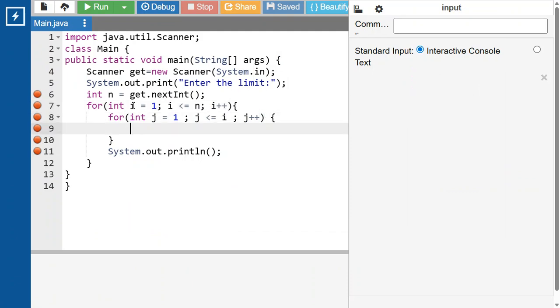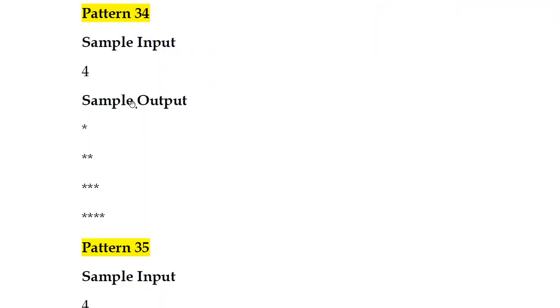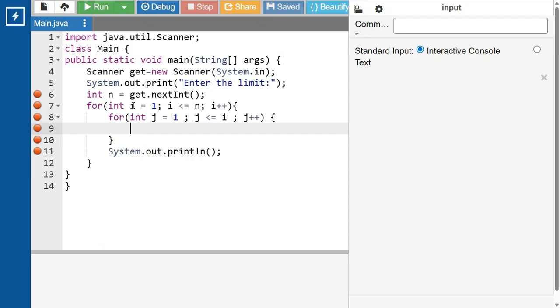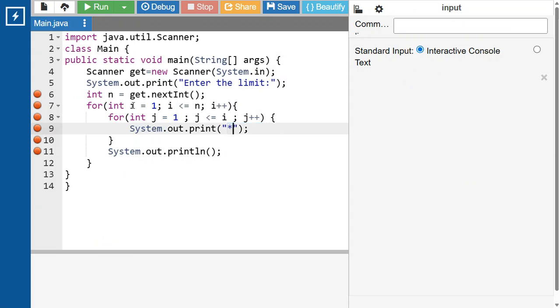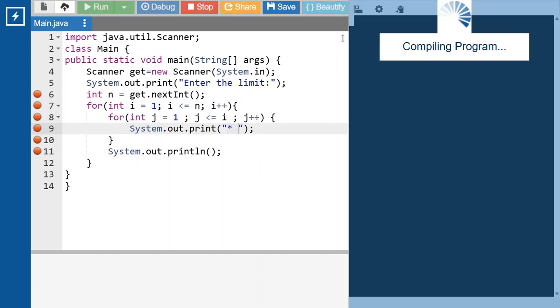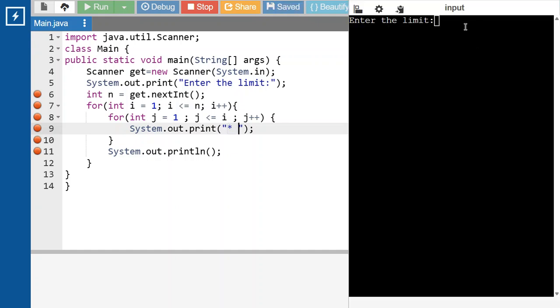I variable. Next, in each and every row what you are going to print, that is important. This time we are printing the symbol star, asterisk, so give asterisk here. Got it? For your understanding, give some space also, asterisk space, even though it is not in the sample output, please give some space. So first look at this output screen, whether it is coming as per our sample input output.